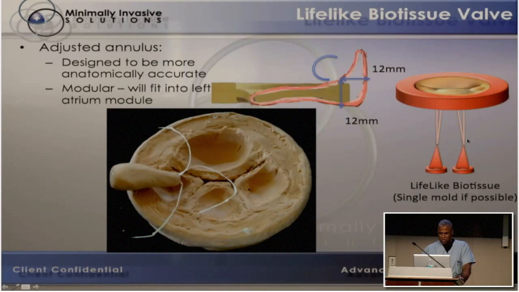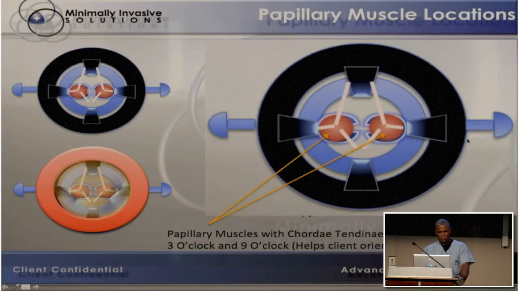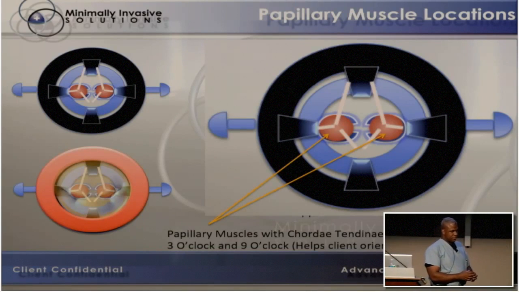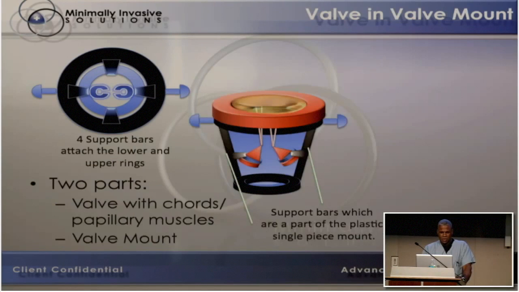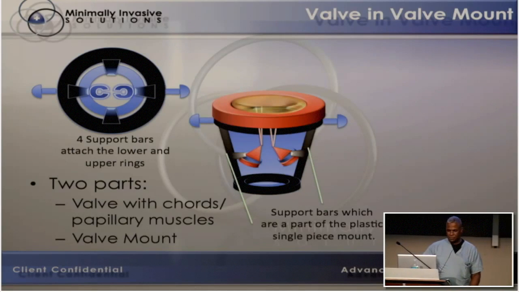And then we went to work on the holder, because you can have a great tissue model, but if you can't secure it such that they can drive needles through it with a robot or with handheld instruments, then you really haven't created anything. So it has to be a combination of those two things, the valve and then the holder. And then the holder has to replicate the ventricle good enough to get the training effect that we need. And so we designed this in two parts.